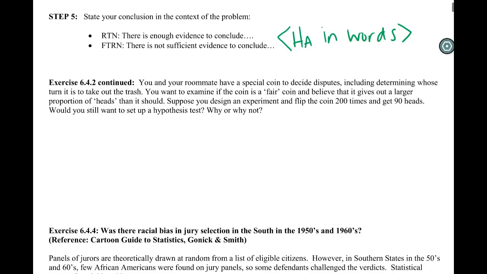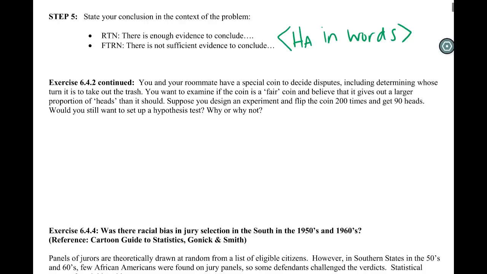This is actually when the whole idea of guilty versus innocent is a little bit more useful, because when we say in a court case, we assume at the beginning everybody's innocent, right? That's our null hypothesis. It's our starting point, innocence. What we're trying to do, especially as the prosecutor, is prove that they're guilty. At the end of the trial, what we say is that there wasn't the evidence to prove the person was guilty. You don't get declared innocent at the end of a trial, right? You just get declared that there wasn't enough evidence to put you away.